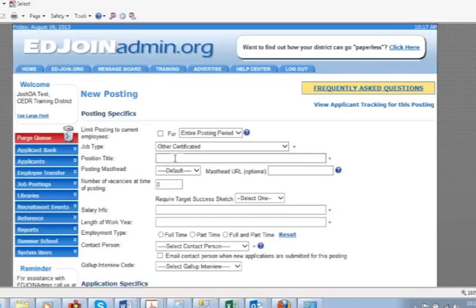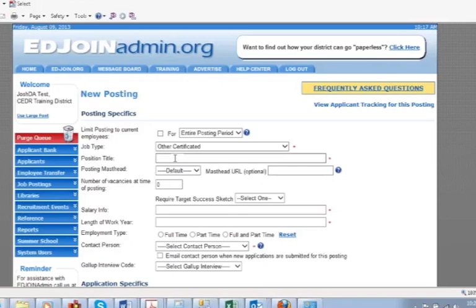And then you have the position title. I recommend with the position title, because it's one of the searchable fields with keywords for the job seeker, that if you are allowed to, be as verbose as you can in the position title. And what I mean by allowed to is some districts have, as part of their bargaining unit agreements, that they have to post the position title exactly as it is on the job description. And if that's the case, we certainly would never recommend that you violate any of those agreements. However, if you do have some leeway, you can add additional keywords in to help search, and also the way you formulate your position title will help applicants search as well.